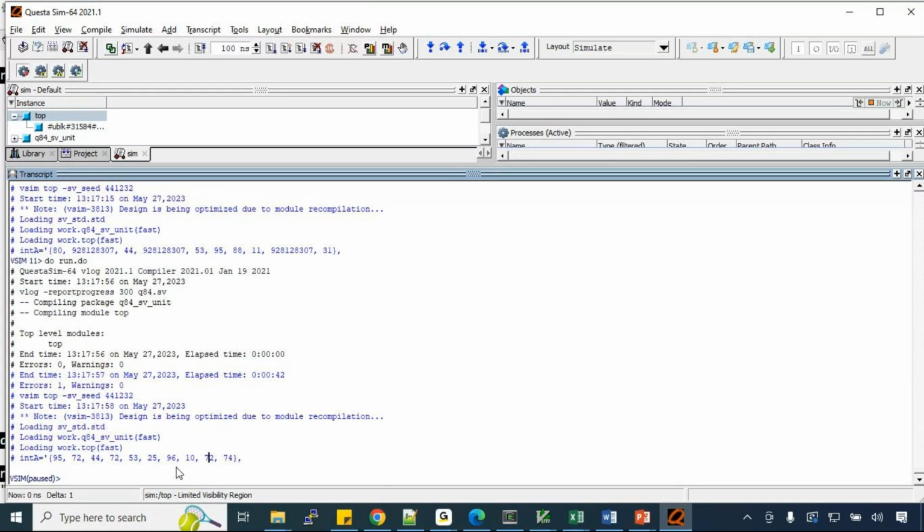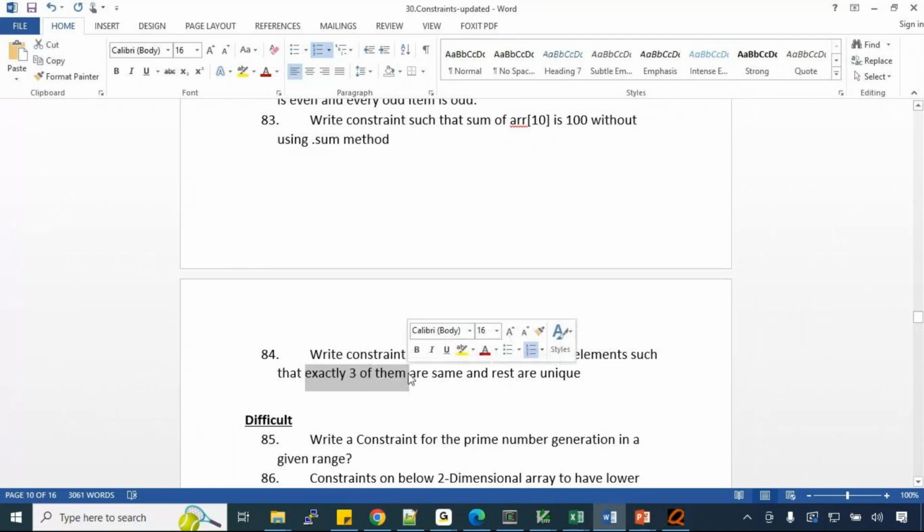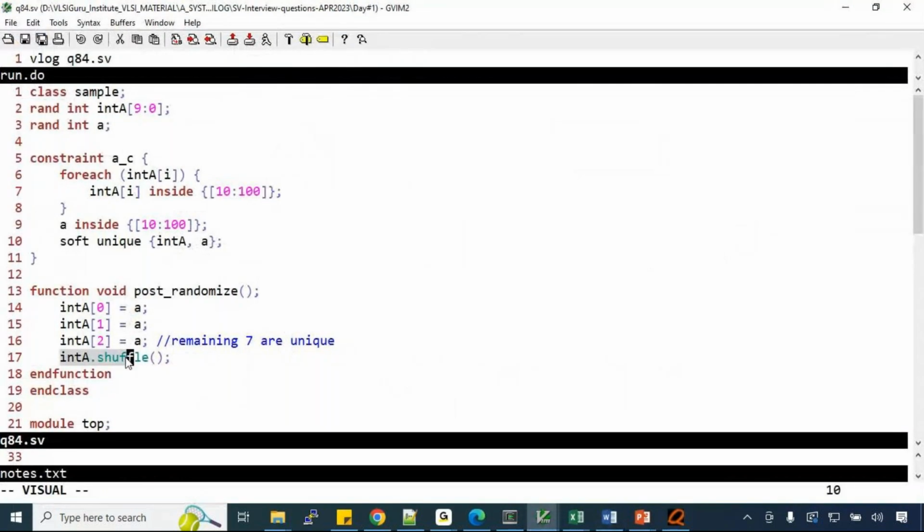Does it say that 0, 1, 2 only? Exactly 3 of them. It doesn't tell which 3. Yeah. I shuffled it, right? It will randomize the order of array. Even though I said 0, 1, 2, I shuffled it. So now they will become different orders. Yeah, you had some question. Instead of raw rating, we are directly giving for each one this index 0, 1, 2. What else do you think I should do?